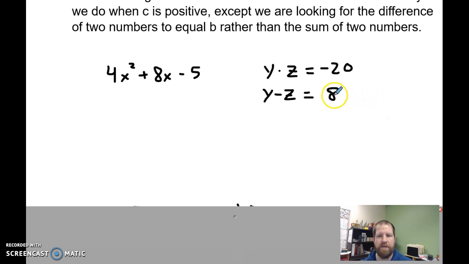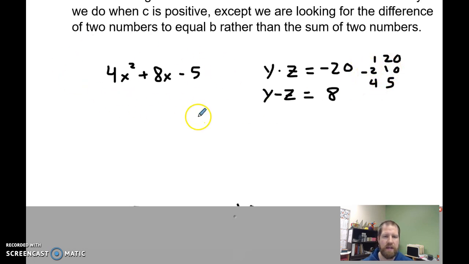Okay, so if I'm looking for two factors of 20 that are 8 away from each other, well, 2 and 10 are pretty much the only ones you're going to have. Okay, I can list them out. I've got 1 and 20. Okay, I've got 2 and 10, and I've got 4 and 5. Okay, 2 and 10 are 8 apart. Those are the ones that must be my factors. And because this is a positive 8, I know it must be a negative 2. Okay, it's going to be basically 10 minus 2.